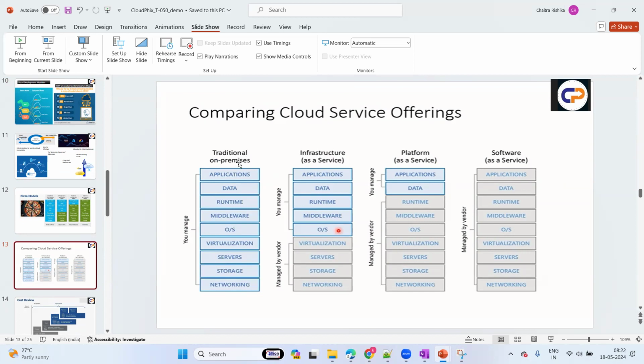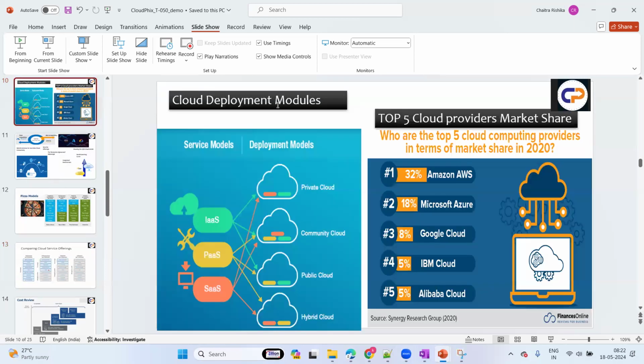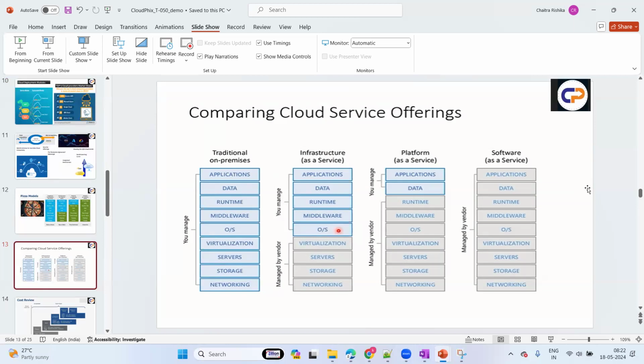But when you go for cloud, we have the service model, and these are the three service models. For all public cloud vendors there is no change at all: infrastructure as a service, platform as a service, and software as a service. As a database and Azure infra person, you will work more in these two areas, infrastructure as a service and platform as a service.